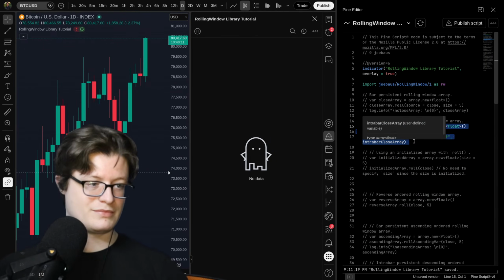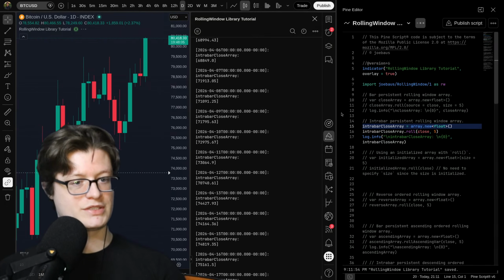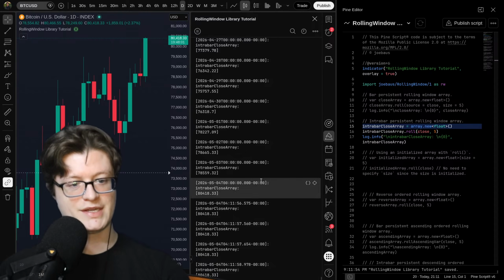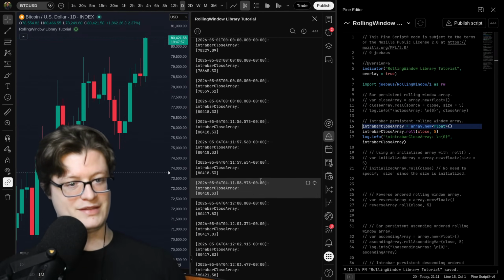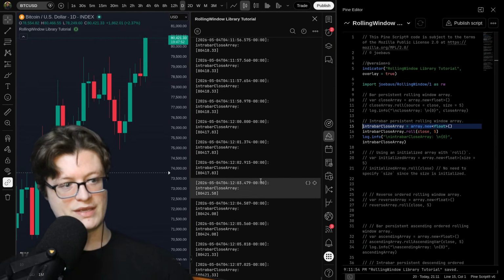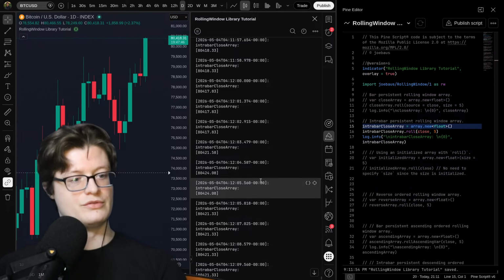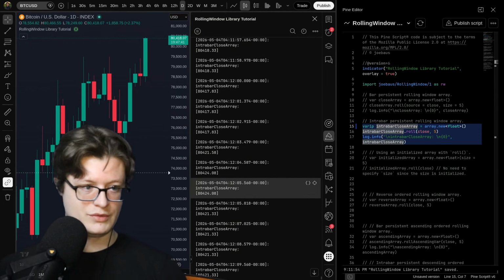And again, if you wanted to see what it will look like if you don't have a var or varip keyword there, it's just going to print out a single value the entire time, because it's constantly forgetting the history. This array isn't going to store anything from one bar to the next or intrabar. So it's important to use a keyword when doing this sort of stuff.